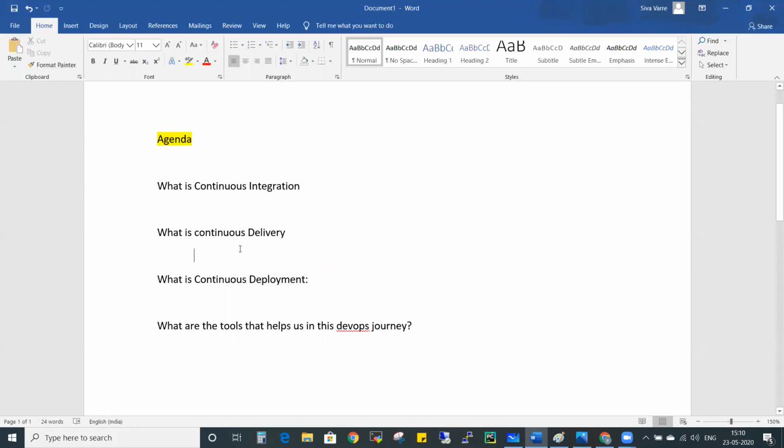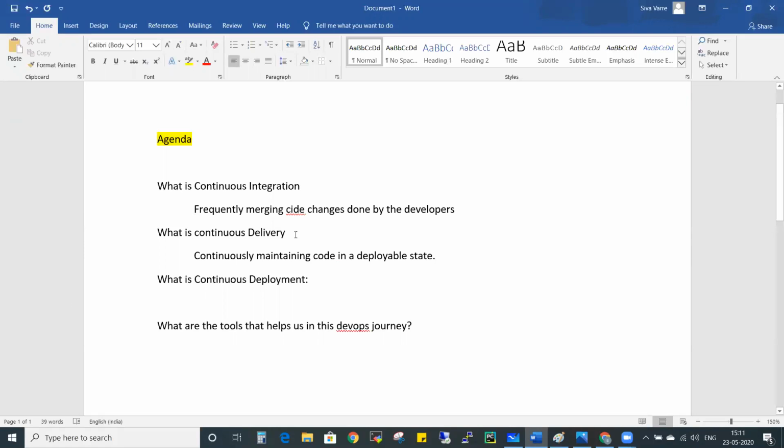Continuously maintaining code in a deployable state. So what does it mean? Let me write what continuous integration is also, so that it will be easier. It's about frequently merging code changes done by the developers.